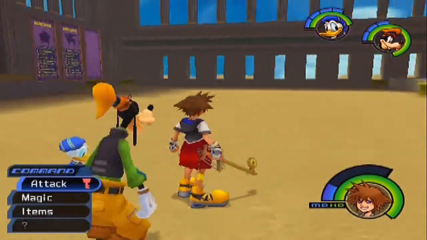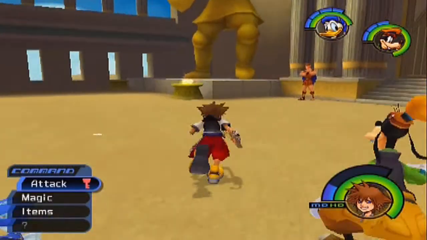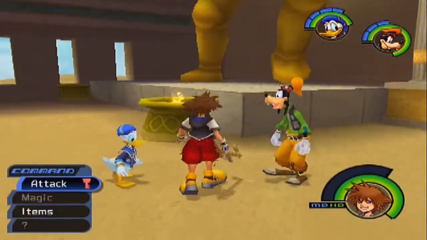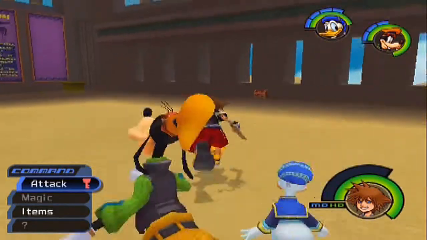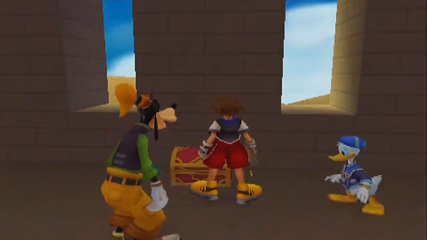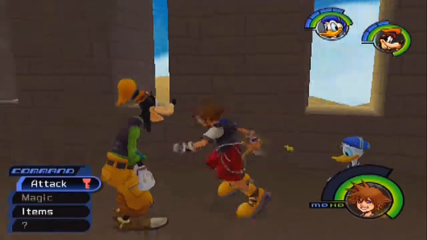What? Oh, this one's still on. Alright, I was gonna say, did I already get it? Okay, there we go. Now, turn off. Yeah! Now this chest is over here. Let's open this up. Tap, tap. And Fire Gaja. Wow.